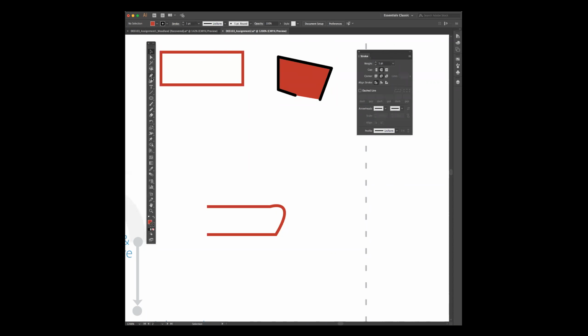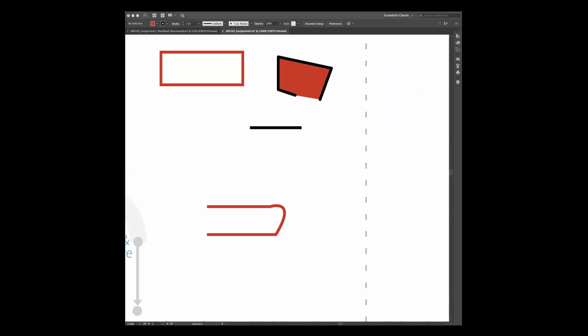If I were to draw a straight line with the pen tool, holding down Shift and clicking this, and if I clicked on the cap, so basically, if you want to round your corners, you just want to select round join, which is this corner setting right here in the middle, and that will give you corners with softer edges.